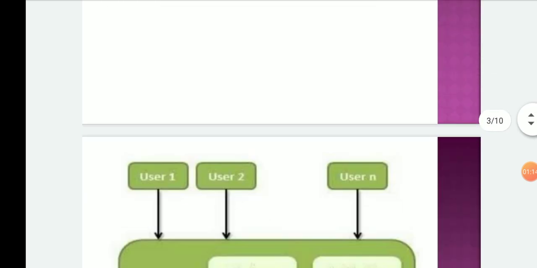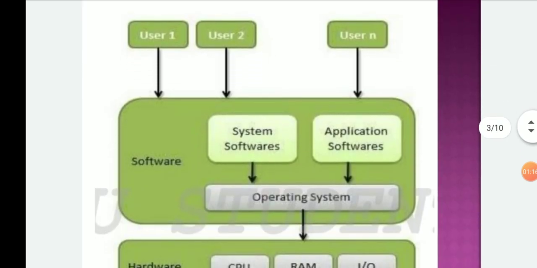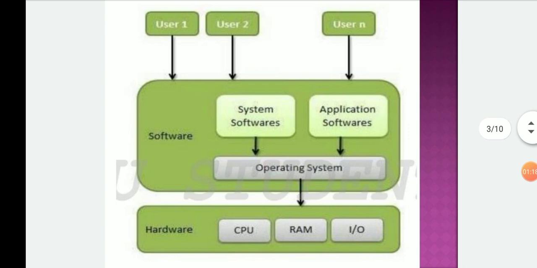Now let's see the figure of it. Here there are many users and software. There are two types of software: system software and application software, and they are connected to the operating system, and the operating system is connected to hardware. Hardware can be CPU, RAM, input output devices.